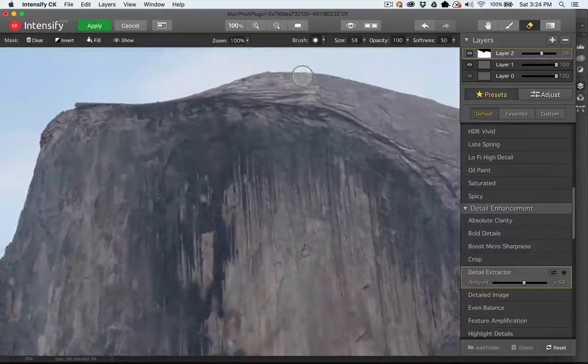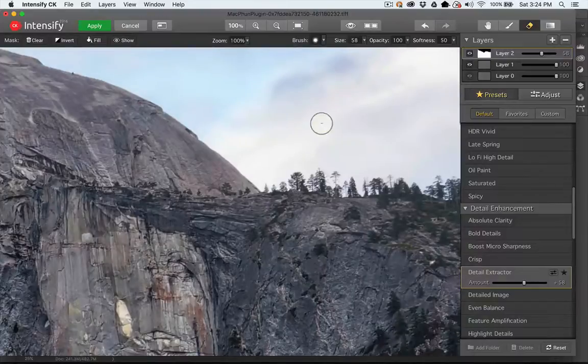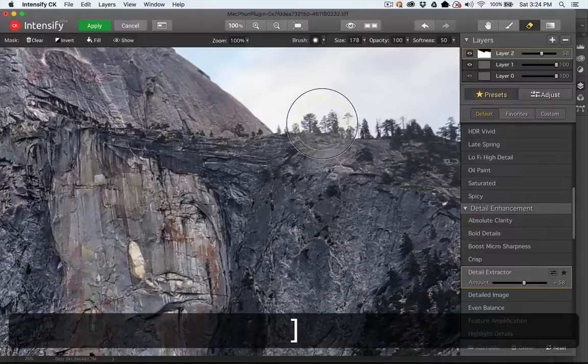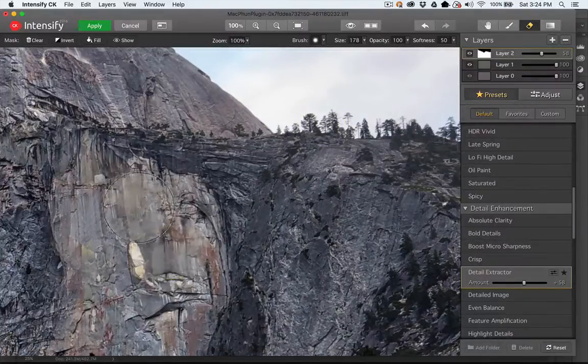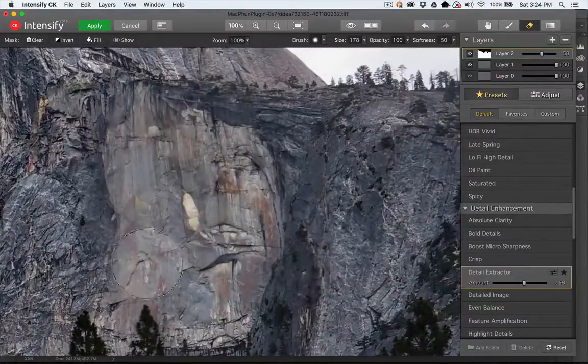And now, just to show you what happens if you accidentally erase too far, let's assume that I accidentally came here and did some painting right here in the middle of the rock. And that makes it look a little weird compared to the rest of it, right? Because you got these great details here and not so much here. The way you fix that is to literally come back in here with your paintbrush, and you'll see now in eraser mode, the center of the circle has that minus sign. In paintbrush mode, you got the plus sign.